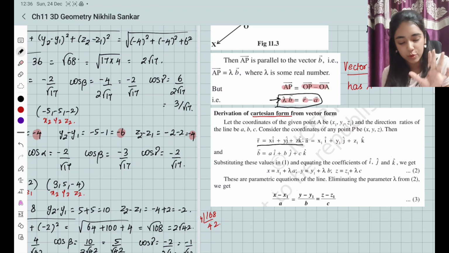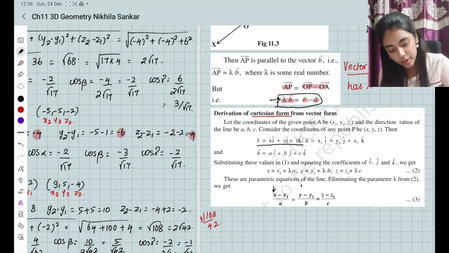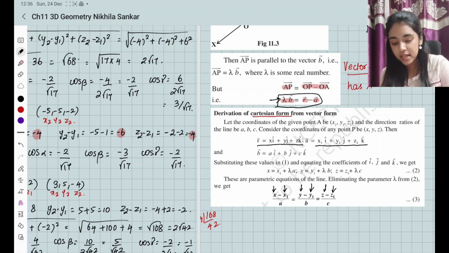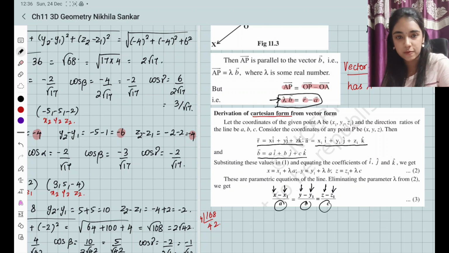Okay? First இதெல்லாம் ஞாபகம் வச்சுக்கோங்க. r என்ன? It is going to be x, y, z. Okay? Which is going to be over here. x, y, z. Okay? Then a is going to be x1, y1, z1. So, அதுவும் திரும்ப numeratorல வரப்போகுது. So, x1, y1, z1. Okay? So, a இருக்கு. And b is going to be a, b, c. So, these are all going to be my direction ratios.